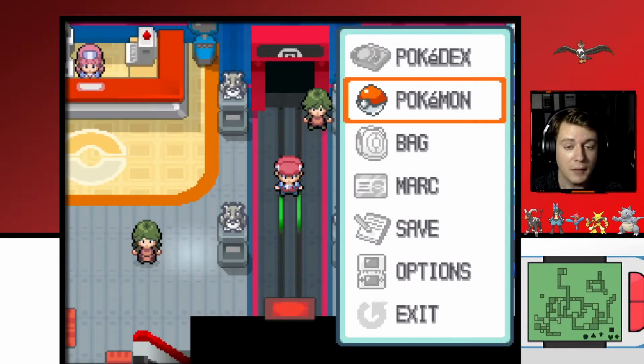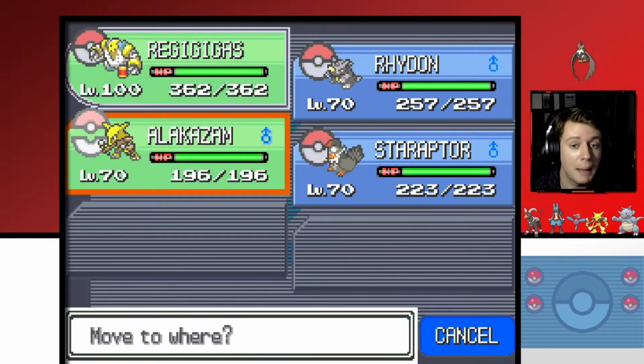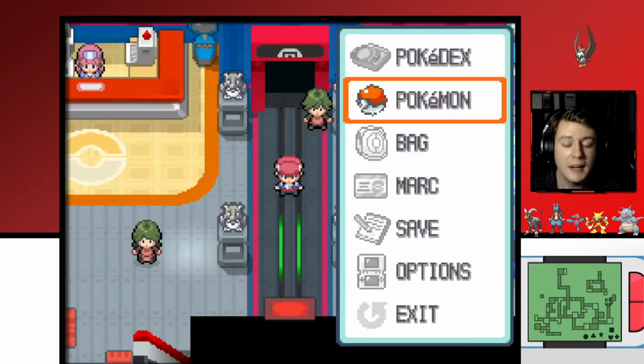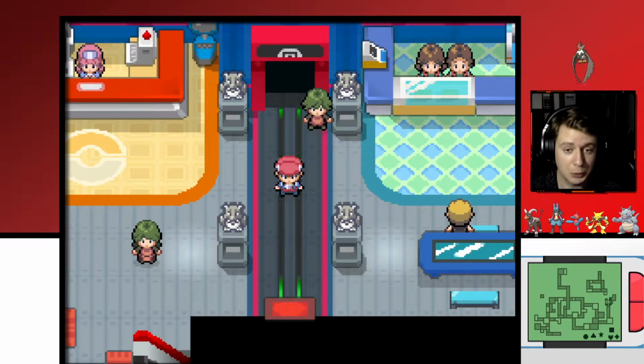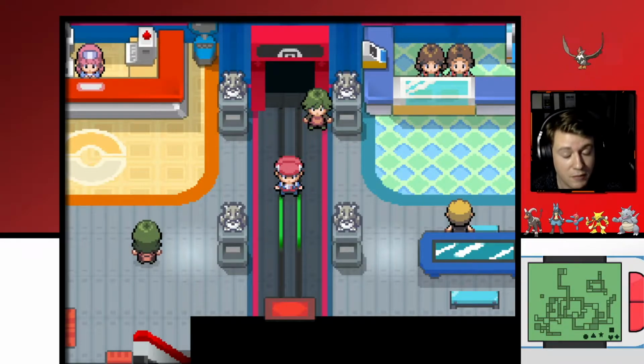So now that I have Regigigas, it's important to know that I need to keep it in my party. It does not have to be in the number 1 slot anymore. It just has to be with me. If I don't have it with me, it is not going to work. The next thing that I suggest you do is stock up on Ultra Balls, because Registeel shows up at level 30, but he's still legendary, which means he's difficult to catch.